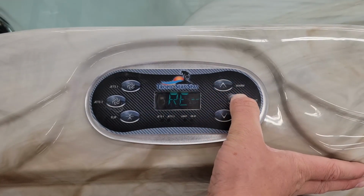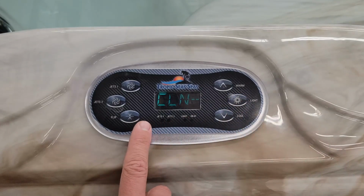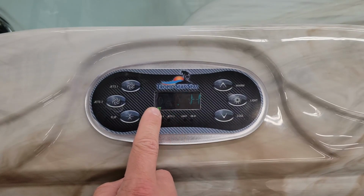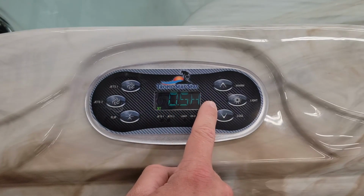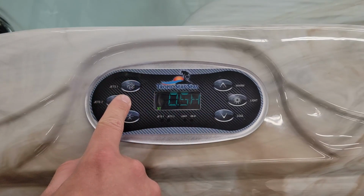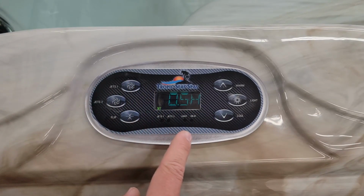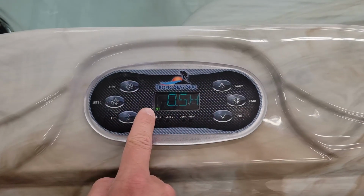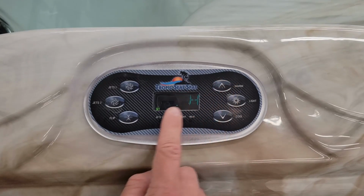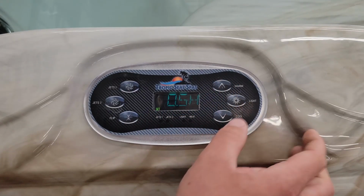Once again, going back on through. This is where you can adjust for cleanup mode. The way that this works is whatever you set this for, it goes off of hours. So right now it's set to 0.5 hours. After the last jet that you used turns off, the filtration system will run for a half hour more to clean anything up that may have been in the water. You can change this up to a couple of hours. We keep ours at half an hour.